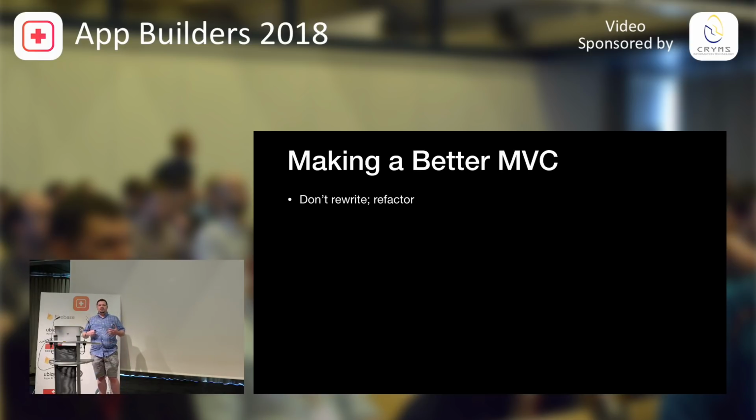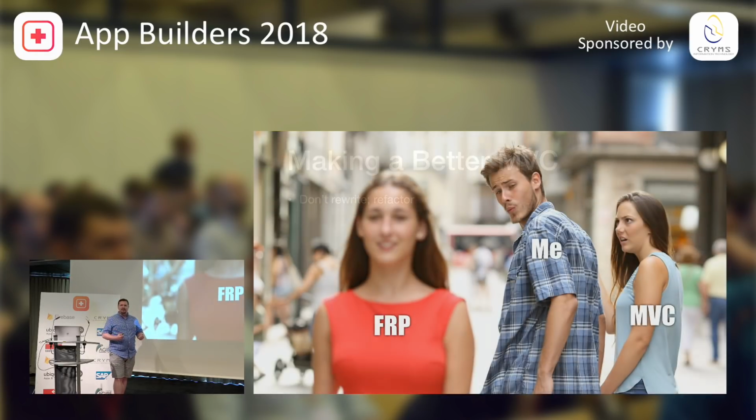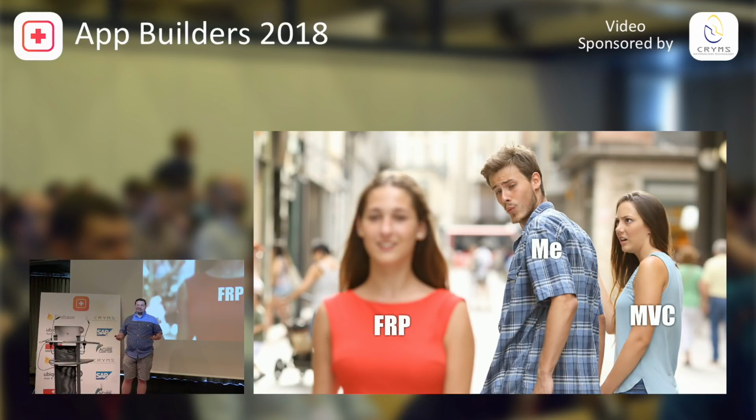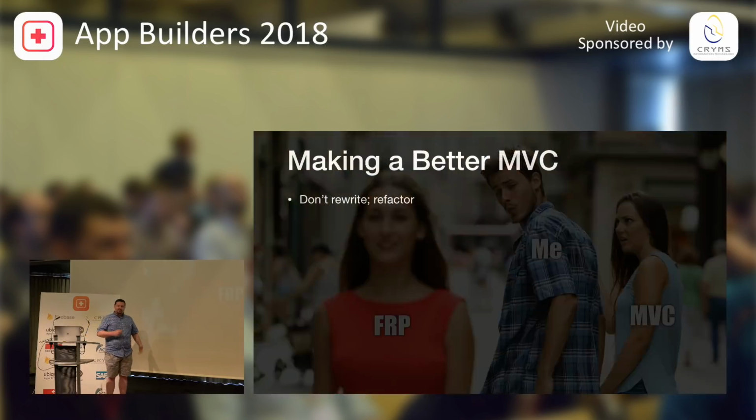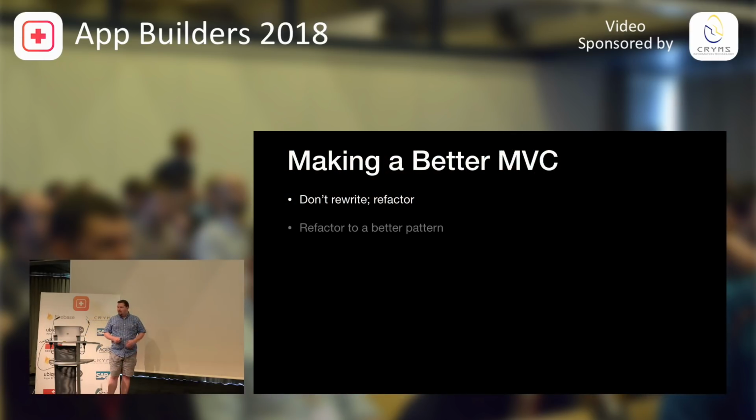As engineers, we have this tendency that when we come across something we don't understand, our gut instinct is to try something different. And this sounds really nice because then we're dealing with something that we understand entirely, and it's all up to us. But let's not do this. Let's refactor MVC. We're going to make iterative changes to MVC and arrive at a better pattern. And we're going to do this by making 8 observations.